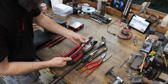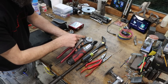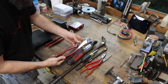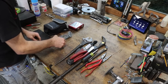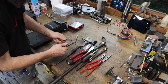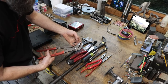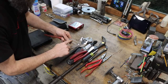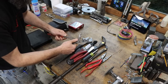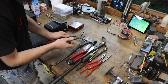As far as cutters, these Klein linesman snips — electrical cutters — I like because they're made of good quality steel. I've yet to dull the cutters on them. They've got a really long handle so you've got good leverage when you go to cut. As far as channel locks go, these Knipex Cobra pliers — I've got a set of three. A viewer picked these up for me, and ever since I got them I love them. Super sharp serrated jaws, and I love the way the jaw is shaped so you can grab a nut that's been rounded off and really get a hold of it. Plus they've got a lot of positions compared to normal channel locks with just six or seven — you can really dial in where you want your grip to be.